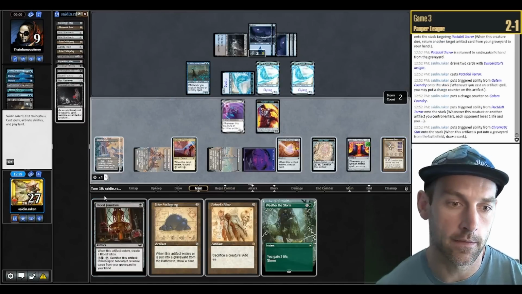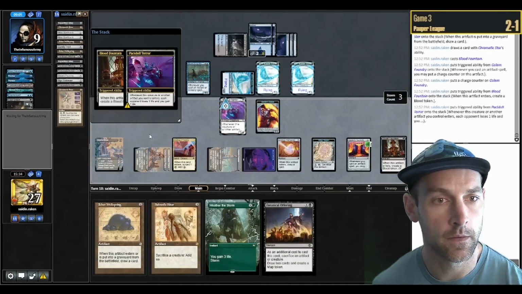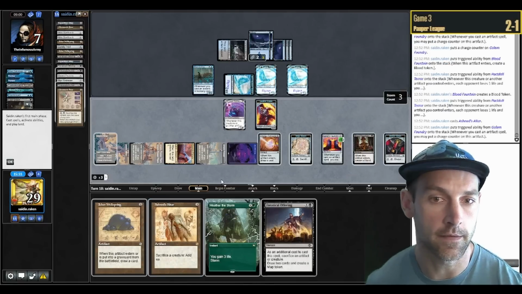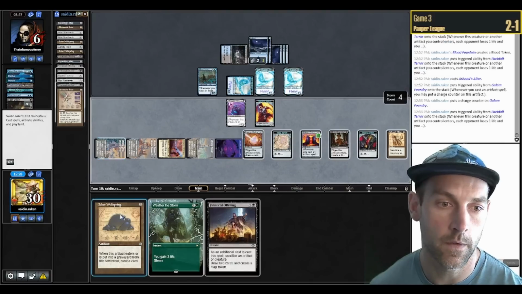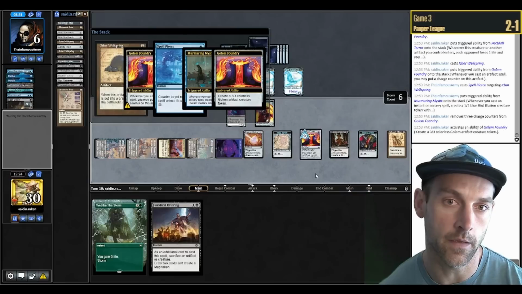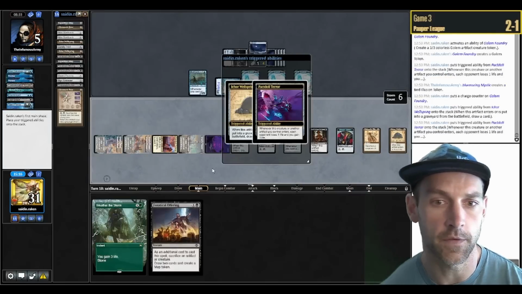Let's make black. We'll go Blood Fountain. That resolves. They go to 7 life. So we're getting there. Cast an Ashnod's Altar. Yep. Go to 6 life. Play a Wellspring. Play Spell Pierce. We'll just make a Golem. Pay for the Spell Pierce, and put you to 4.